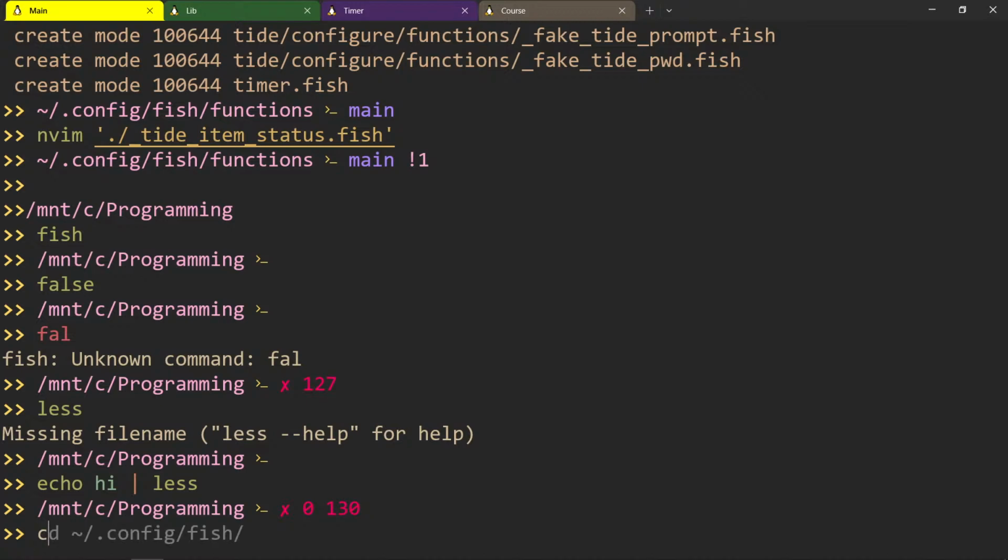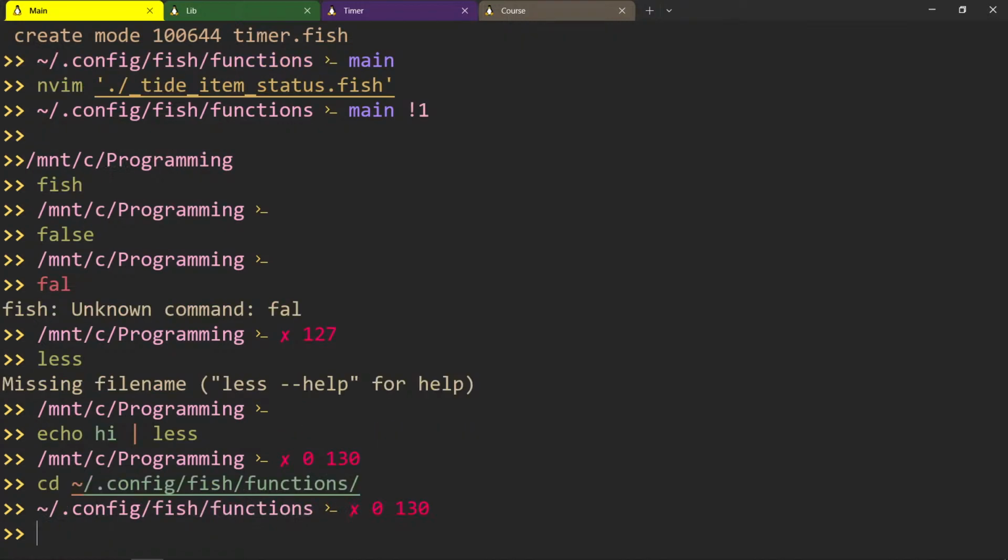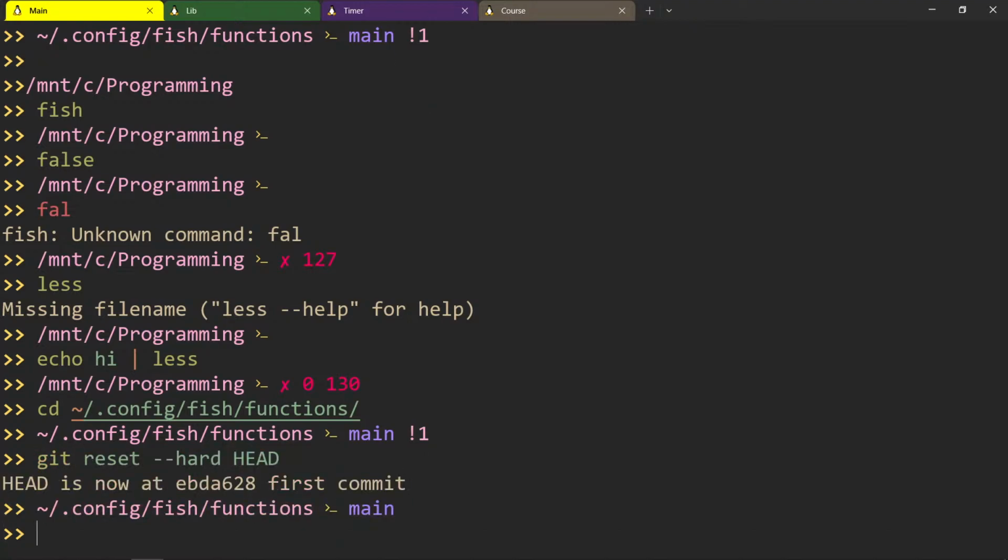So let's go to cd config.fish, yes, and then functions. And how do I do this? Git reset hard HEAD. And now it's back without me having to remember what I actually changed. That's great. No, I want status.